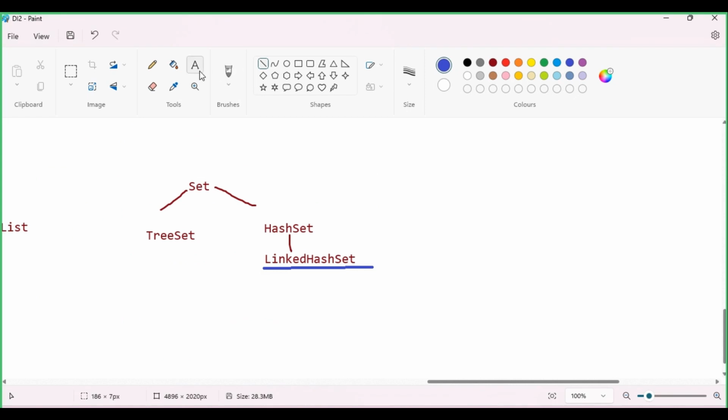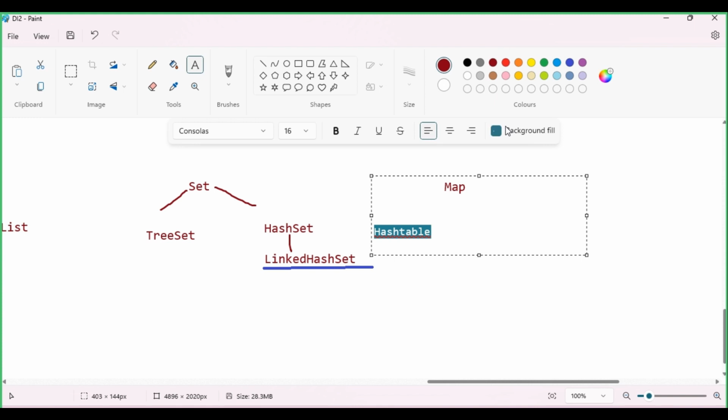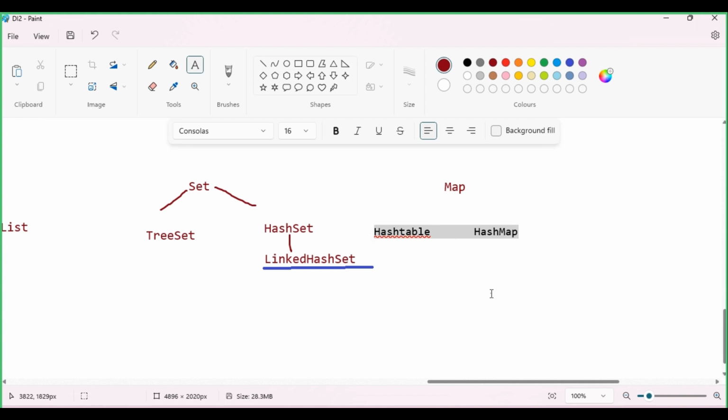One more is Hashtable. For Map, it has so many implementations: Hashtable, HashMap, Map implementations.